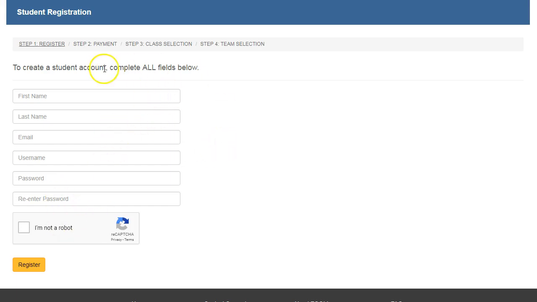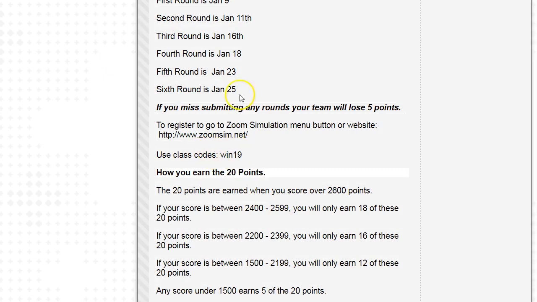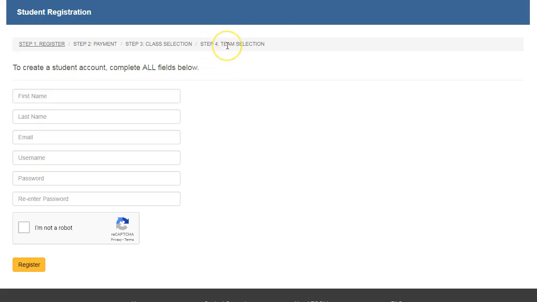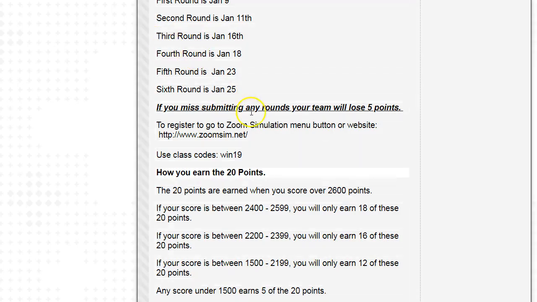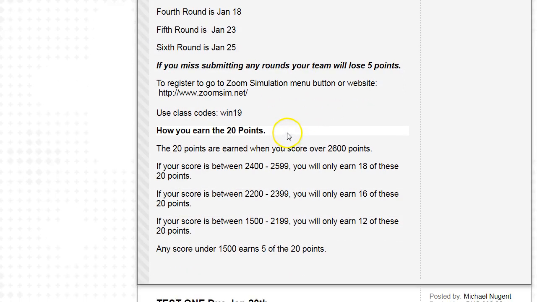And then once you register, it'll ask for a payment, which will be a credit card, maybe PayPal, and then you will do the class selection. The class selection is WIN19. And then you will create a team. You click on Classroom Competition, and you can create and name the team anything you want. And remember, we're working as a team of one. So you're just going to be competing straight up with the students in the course as a team of one, because it's too complicated in a 3-week course to really form teams and expect you to work in teams in such a short time period.